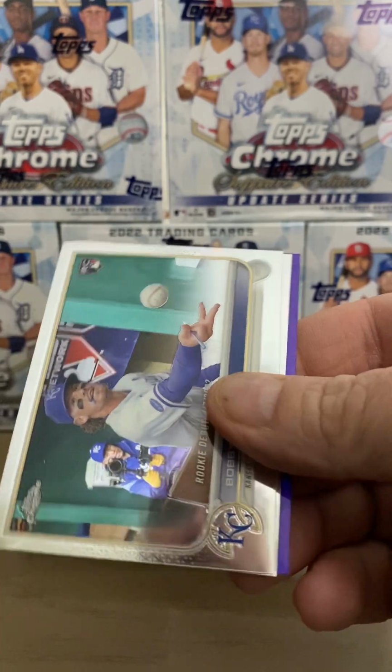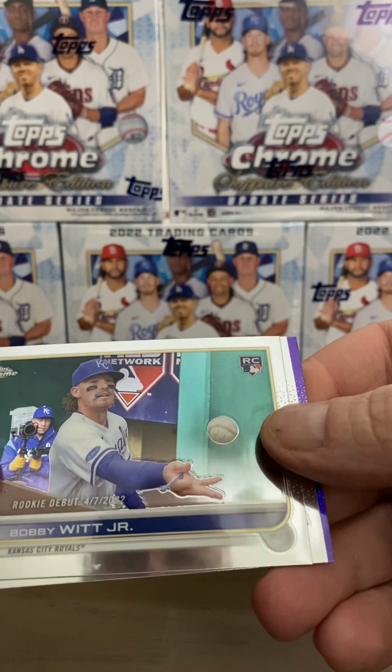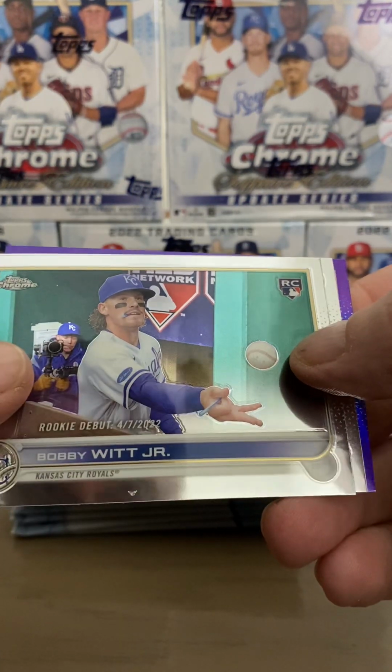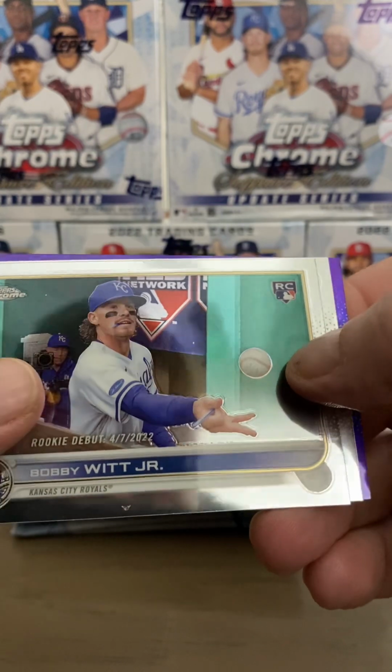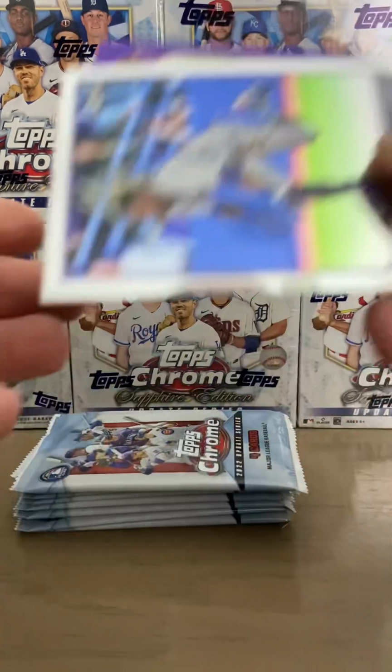There's a rookie. There's a Bobby Witt. That looks pretty good. Something down on the bottom there a little bit. Centering is good on it, but.